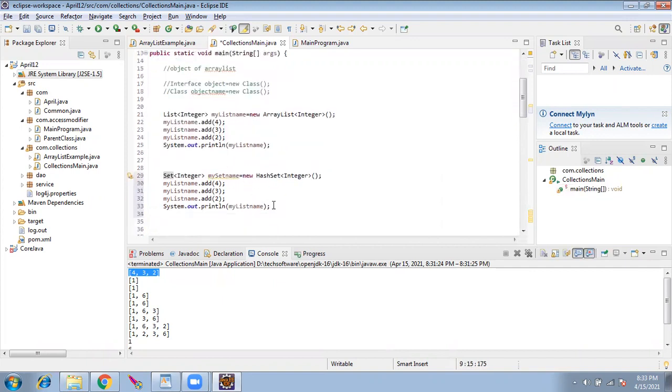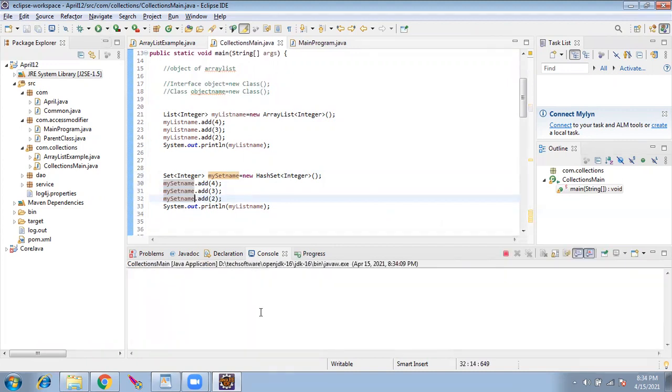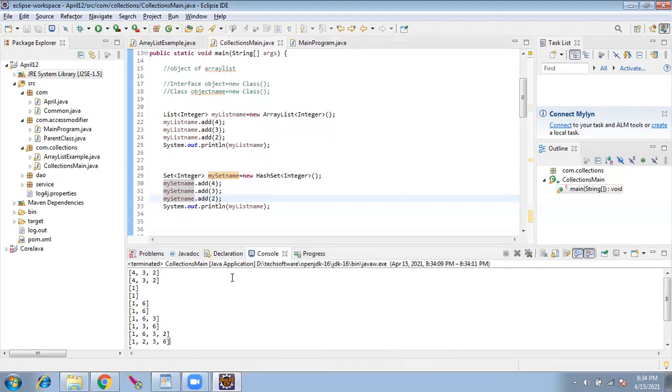Why do we have two implementations, like one is array list, another set? Set is also going to do the same thing, just a few additional features are there. If I run this, you'll know the answer. In my set, I'm printing the array list. I have to print the set here. That's why I was wondering why the result is the same. Okay. You see here the result. First is from the array list. Second is from the set.